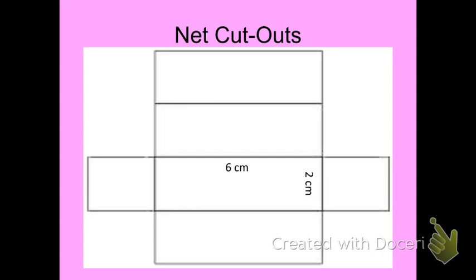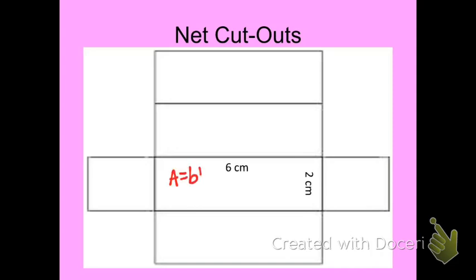Peyton. So we're going to use the knowledge that we have so far, and we're going to start looking at this one. We're going to find the area of all of the different faces. That means all of the different pieces of it, just like we did before. And then we're going to add all of those together. So open yours out. The numbers should be on the inside. I think we talked about that, but just make sure you got it that way. So let's start with the one rectangle that actually has a base and a height on it. What is the area of the one rectangle that has a base and a height?